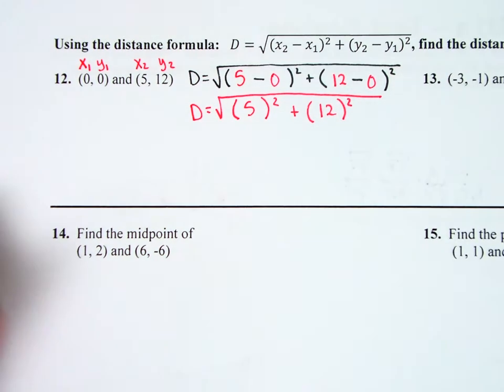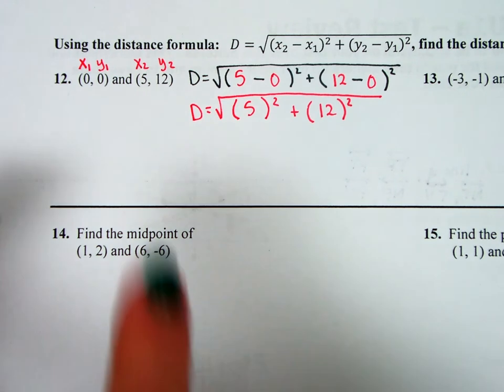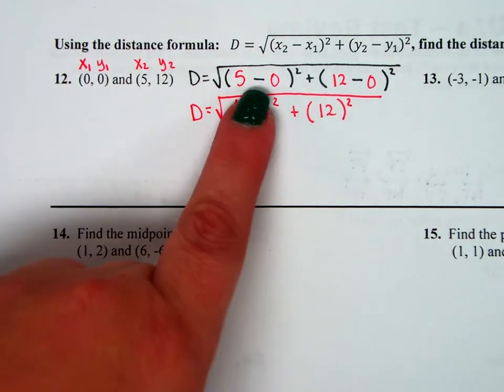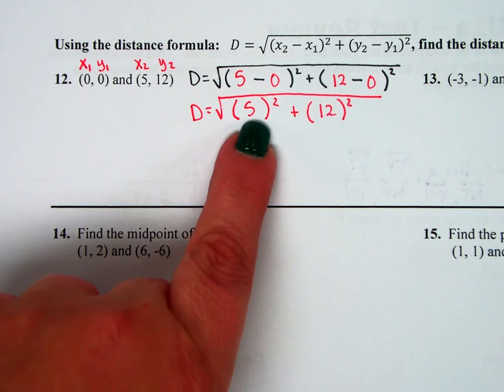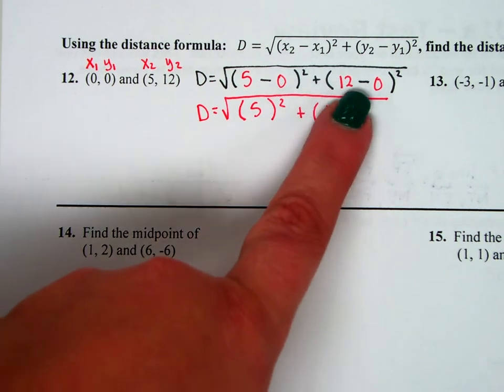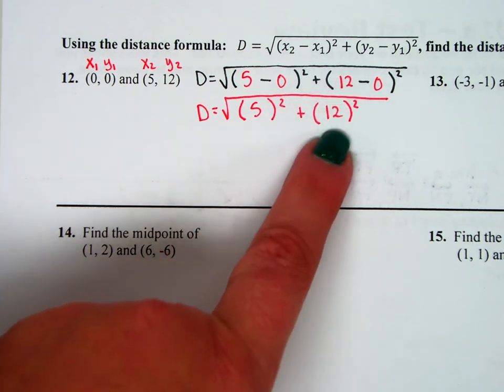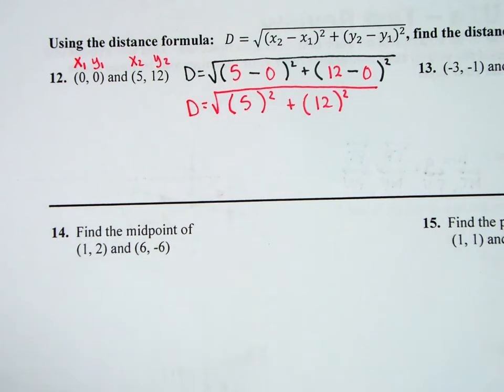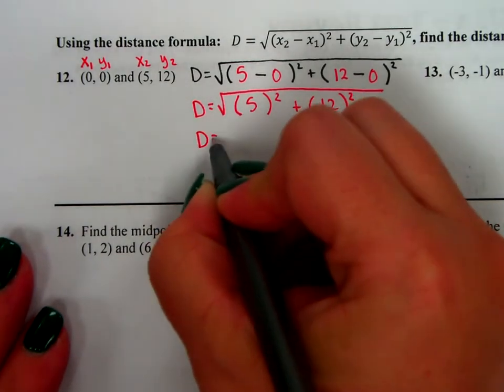Notice I still put it in parentheses because sometimes when you do that subtraction you're going to get a negative number, and it's important to remember that the whole negative number needs to be squared, right? If we had switched those 2 points around, I'd have had 0 minus 5 and I'd have a negative 5 here. If I had 0 minus 12 here, because I switched the points around, I'd have a negative 12 here. But we need to remember what happens when I square a negative. I'm going to get a positive. You ever get negatives when you're doing the distance formula? You forgot your parentheses, and you forgot that when you square it, it becomes positive.